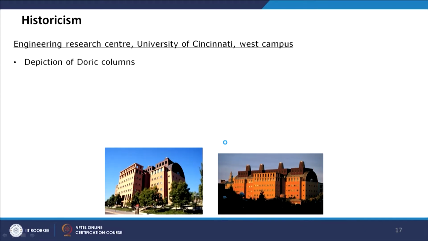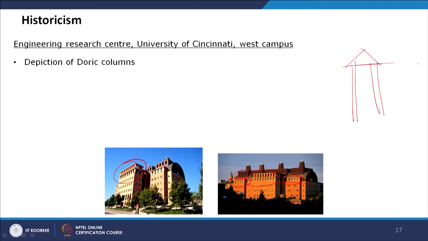This historic depiction is through Doric columns on top of the building. There are a lot of Doric columns added on the different facades of the building. These are Doric column depictions which are changed in form. In classicism, the Doric columns are proper Doric columns, acting as a column and holding a pediment.